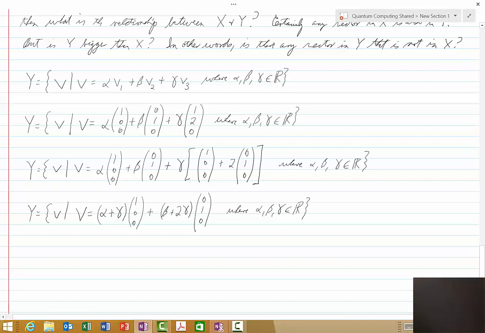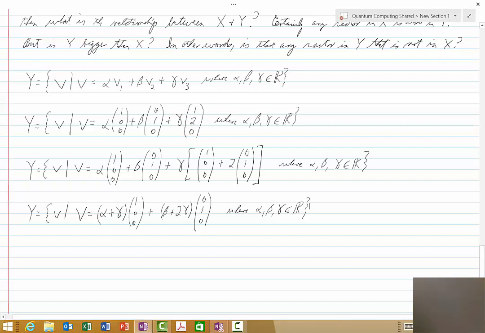Okay, now look very carefully at what I've done. Here, we started off with the definition. Y is the set of all linear combinations of V1, V2, and V3. And so here I've just made it explicit in going to this line what V1, V2, and V3 were. And here in going to this line, I've just brought down my definition of V1, brought down my definition of V2, but now the crucial step is that this V3 itself could be written in terms of V1 and V2.